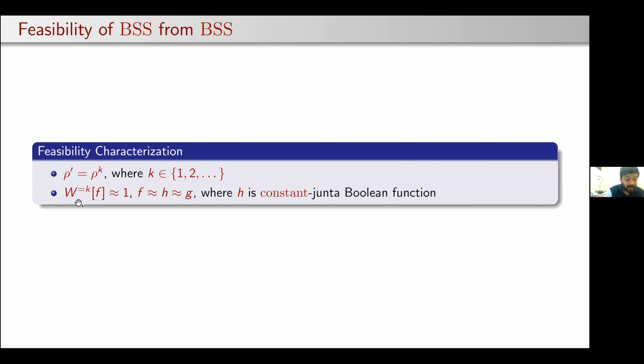maximal correlation. We again get a very strong Fourier concentration result that says that the reduction function f must have nearly its entire spectral weight on degree k terms. Finally, the dimension reduction shows that f and g, both reduction functions, are close to a Junta function, which depends only on a constant number of inputs. So let us look at a few examples to understand how these Junta functions could look like.